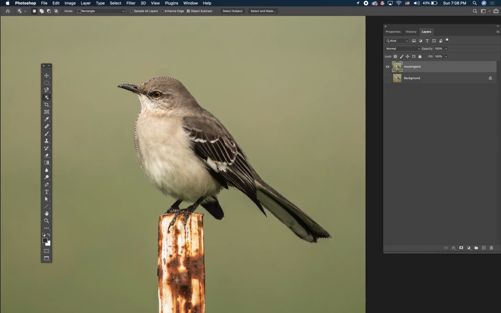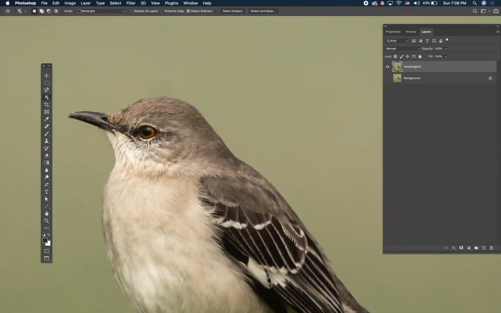Pretty cool. Now there's yet another part of the object selection tool. Let's go back to that, deselect, and I want to zoom in. So I can use the object selection tool to select something other than the bird. The select subject is always going to select the biggest, most obvious subject in the scene, but if I just want to select his eye, I can just come very close, and I might have to try a little bit tighter.